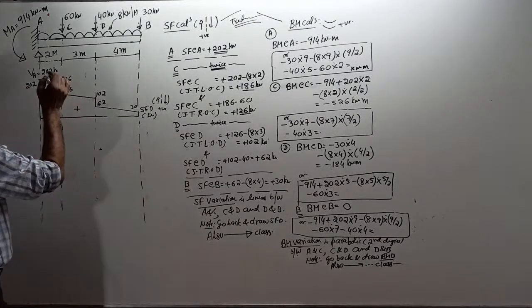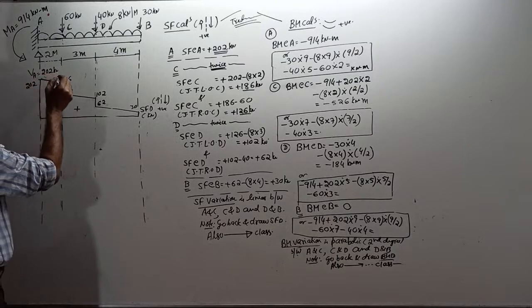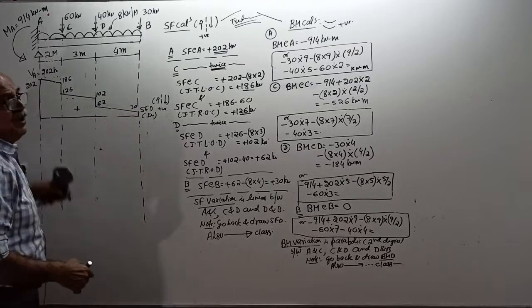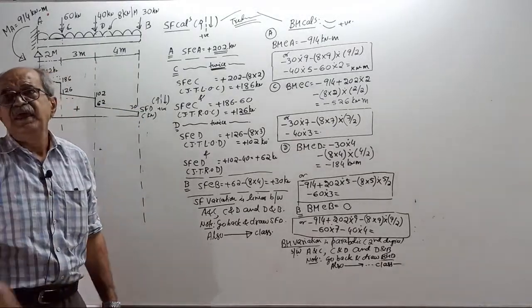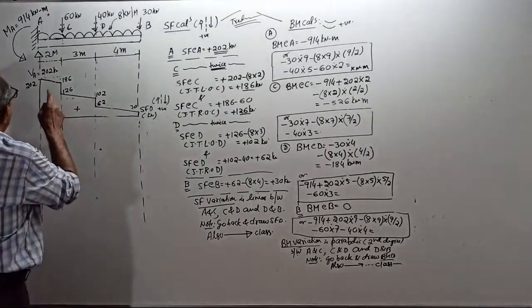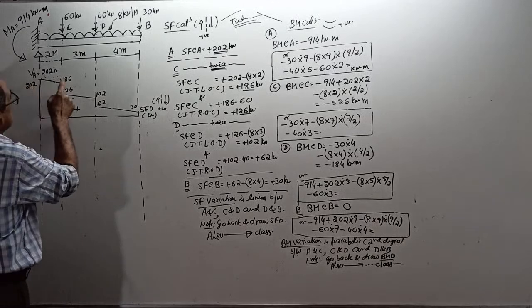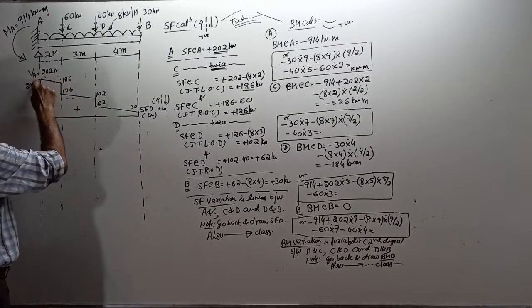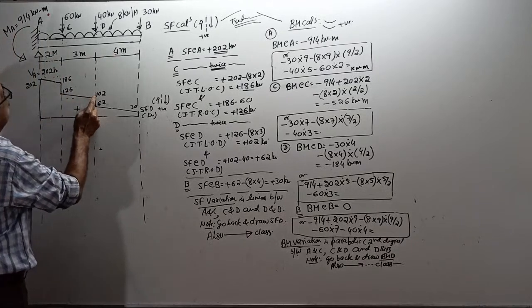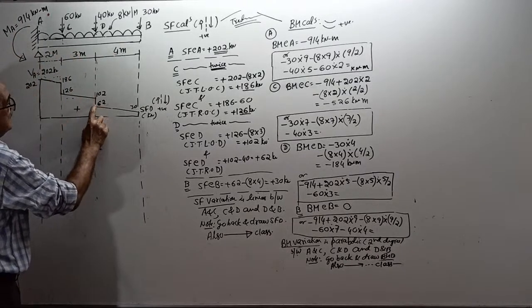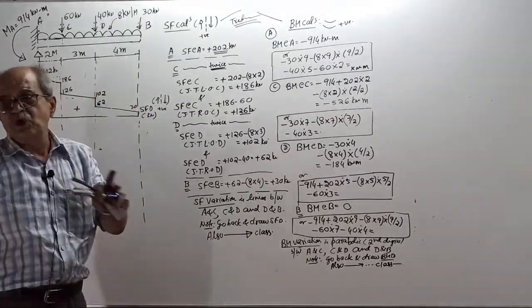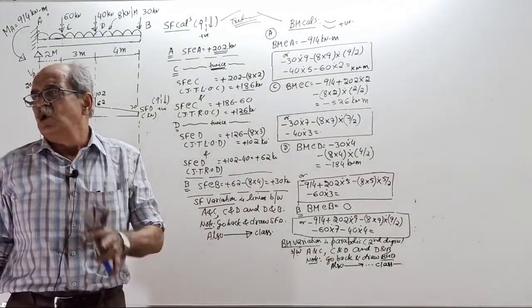You can do one thing. You construct a triangle here, construct a triangle here, construct a triangle here, calculate tan theta. I will guarantee for all of them tan theta will come the same. How much? 202 minus 186 divided by 2, 8. 126 minus 102 divided by 3, 8. 62 minus 30 divided by 4 is 8. This is also clear. You can make this note, those who are interested.